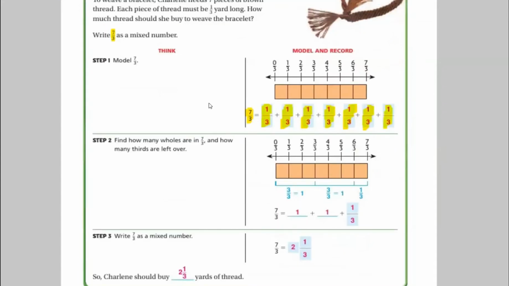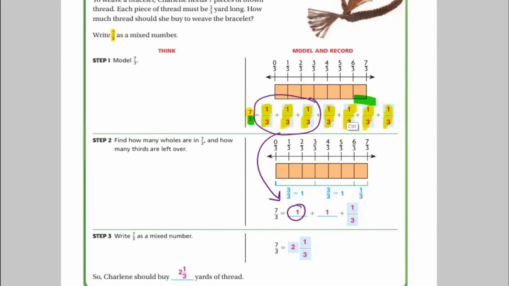So after that, when we convert it into a mixed number, how many 1/3 do we need to give 1? We have 3, so we're gonna take 3 unit fractions to convert it into 1. So every 3 unit fractions equal 1 because we have 3 in the denominator. So we're gonna take every 3 unit fractions and convert it into 1.